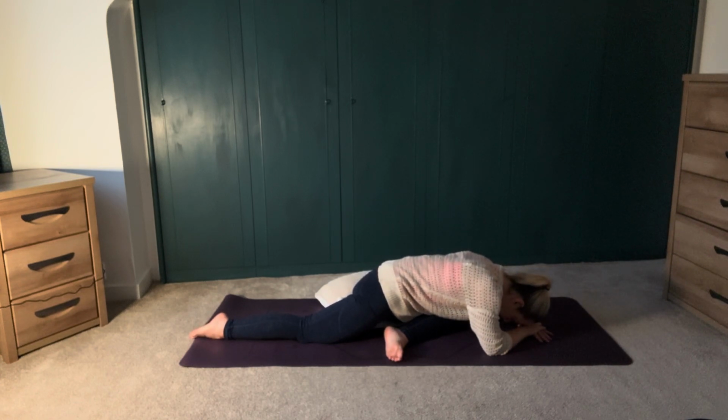That might be a little bit left, a little bit right, more centre. Just find your place and breathe.